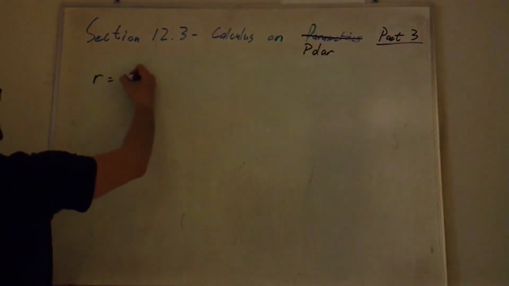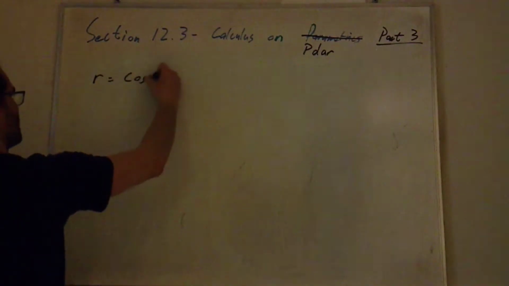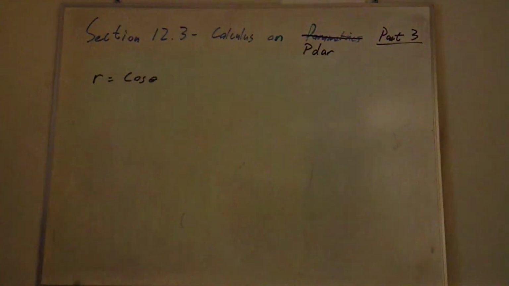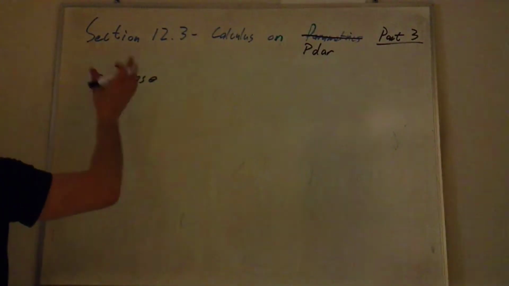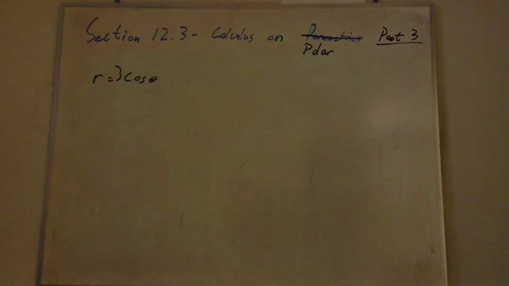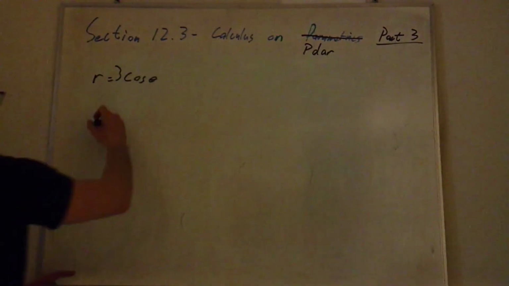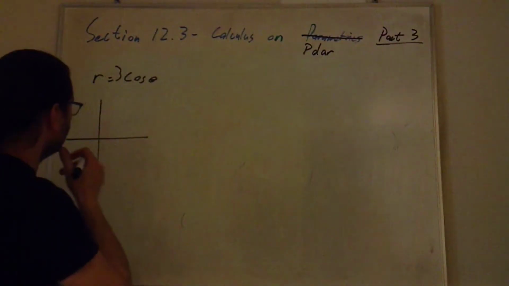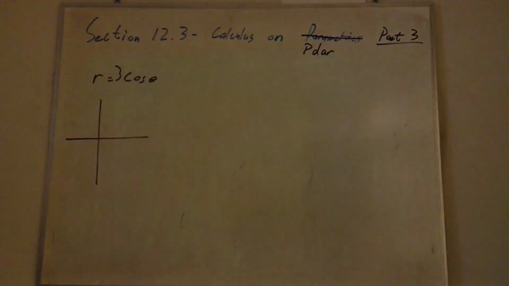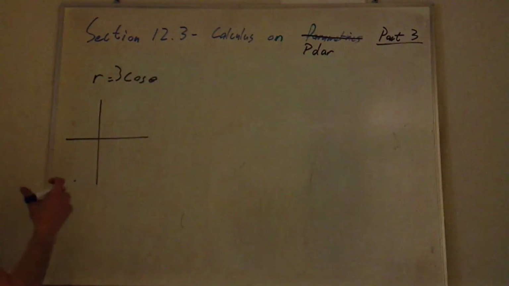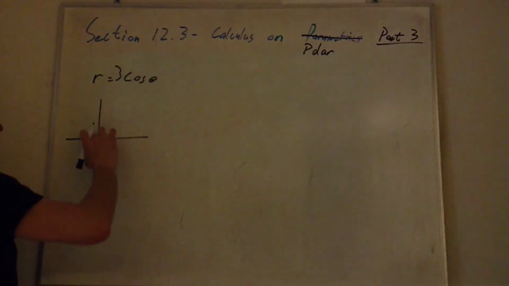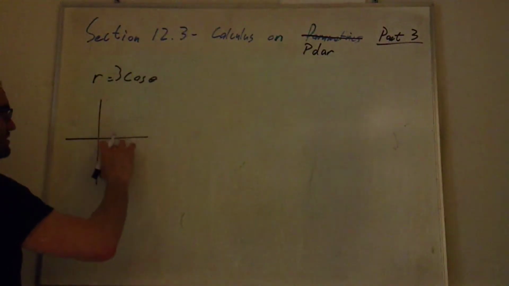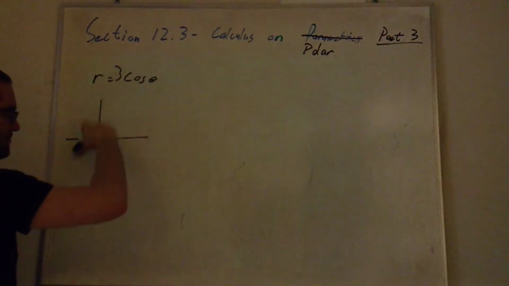One of my favorites is r equals the cosine of theta. Or we can make it a little bigger. Let's have r be 3 times the cosine of theta. Some of you may remember this from pre-calculus. If you make a table of values and start sketching those values, I think you'll find that this is a circle that is tangent to the origin, comes out here in quadrants 1 and 2.